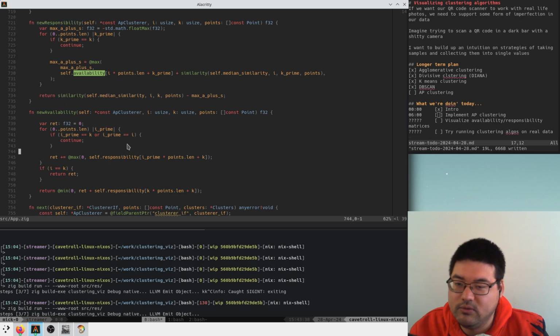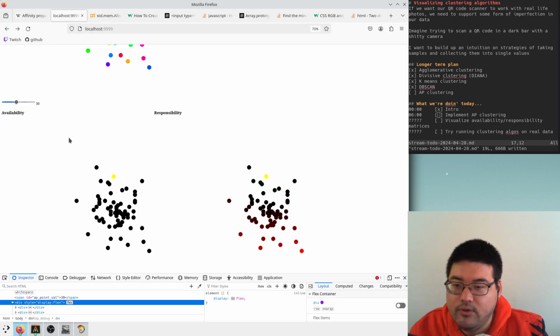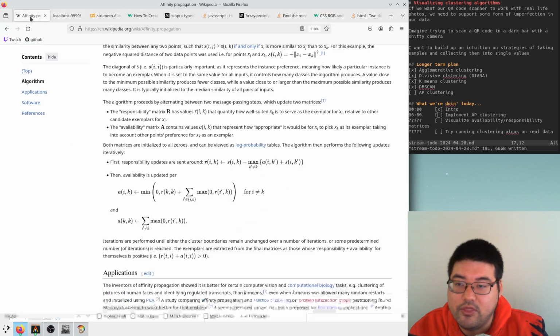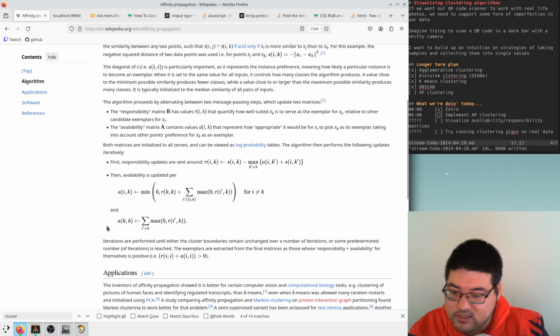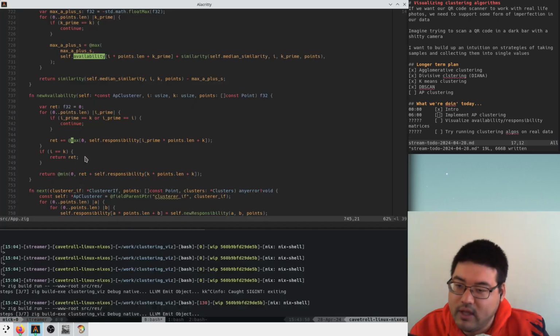Should I only continue when K is not equal to K prime? So I think in this scenario, hold on. For I is not equal to K. So here I is equal to K. When K is not equal to K prime.